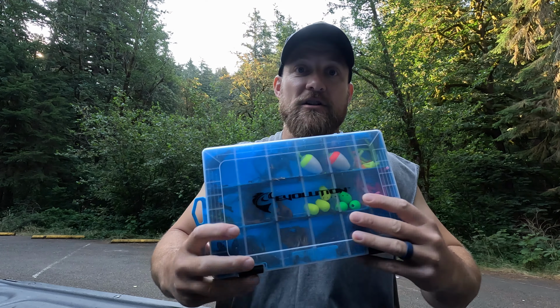So today I'm going to a park. Now this park is on a creek. And I'm not going to give the name of the park right now because if this turned out to be magical, I don't want to tell everybody. But I heard there might be some nice trout here. So I'm going to be doing some light fishing today. Kind of some ultralight fishing, okay?